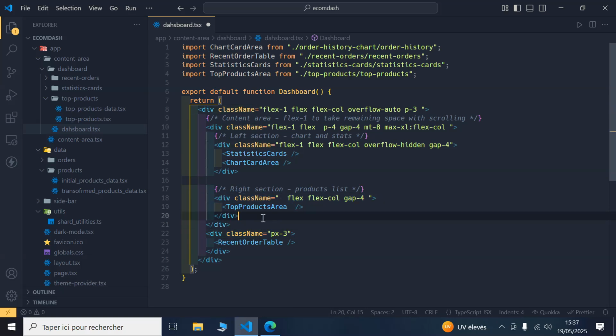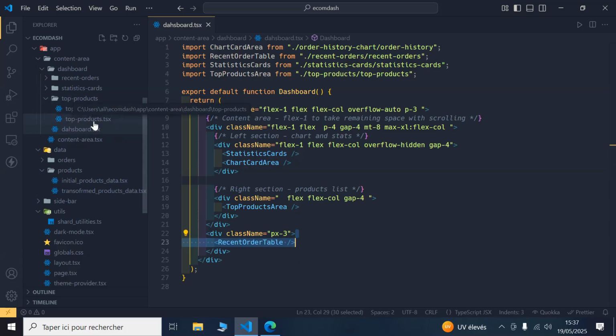We put it inside this div because we're going to be adding another component called reviews area underneath it. So let's go first to the top products folder that I newly created.